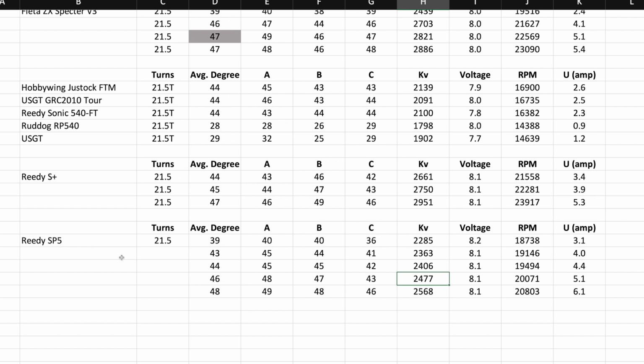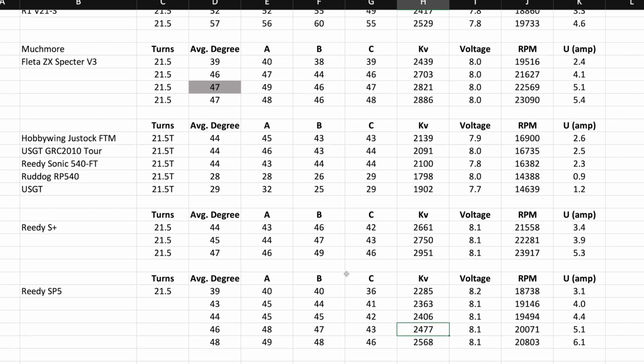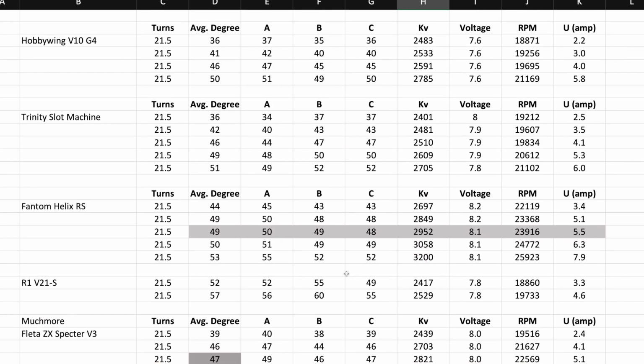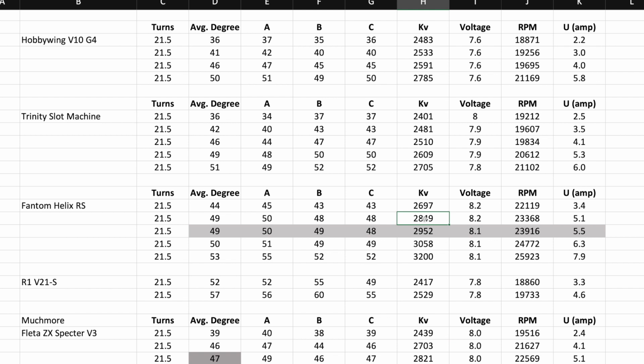compared to these. But let's look at the SP5 compared to Hobbywing and Helix. The S Plus was higher revving than those motors as well. But this one is probably to compete with the G4 and the Helix and the Slot Machine. So let's go ahead and look at that. Let's see, 5.5, here we go. All right, so the Helix actually does more KV, but it's higher timing. So those are some of the things to consider when getting a motor. I do prefer lower timing, but then again, high KV is also really nice. So chances are, if you get the SP5, you're probably going to be able to get away with gearing a little higher. If you get the Helix, you're probably going to have to gear a little lower. Still, both of them should be able to perform great, I would say.